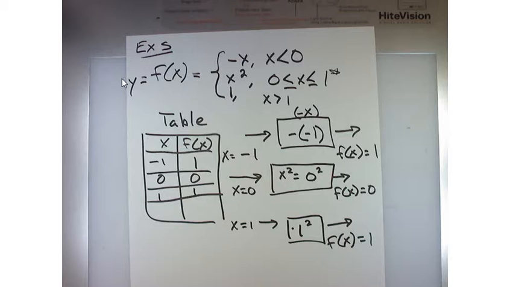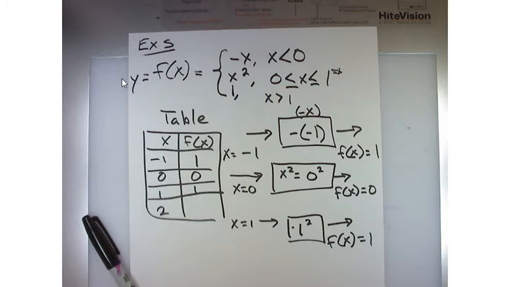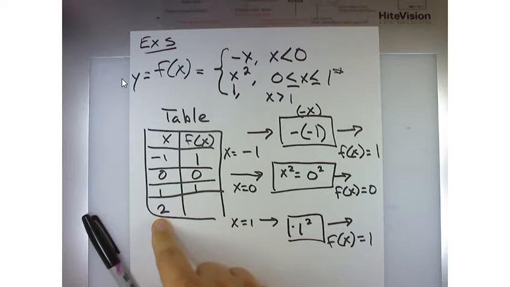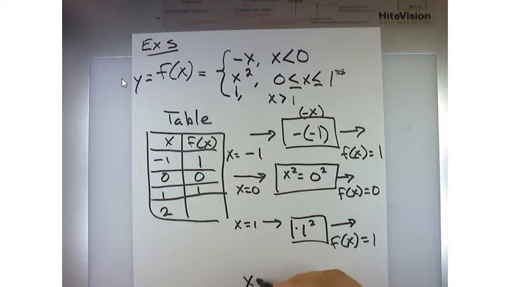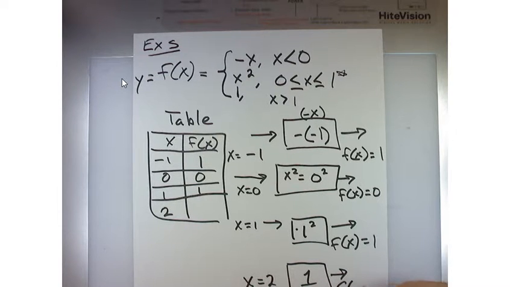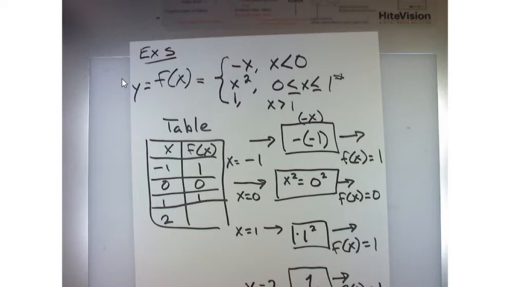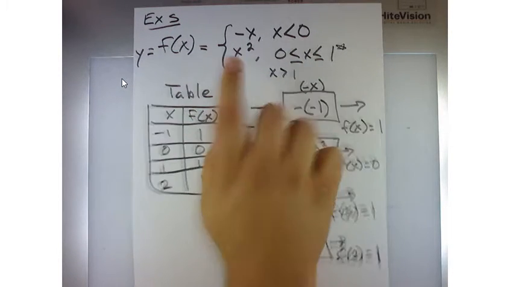Now, let's pick a number greater than 1. Let's pick the number 2. Now, what I would like for you to do is look at these relative domains and tell me, where does x equal 2 fall? Greater than 1. So when x equals 2, my function is 1. So then f of 2 is equal to 1. Okay? Why wouldn't you multiply the 1 by 2? Where do I plug in the x? Never mind. Does that make sense to you guys?